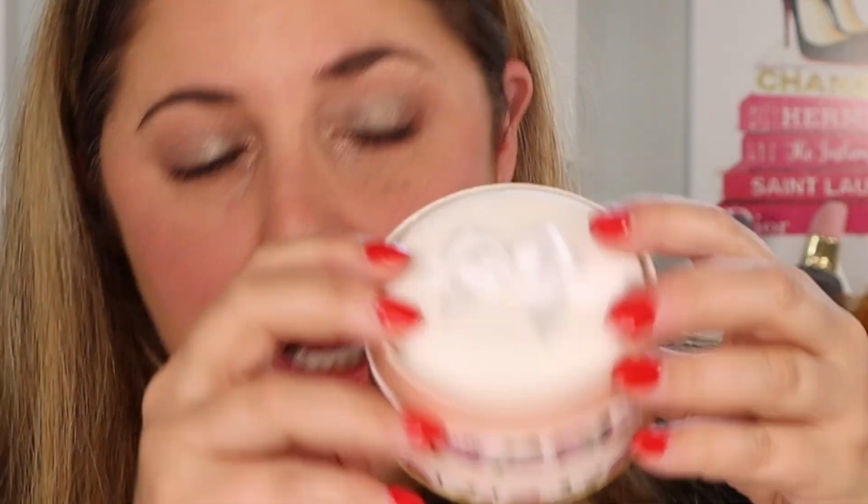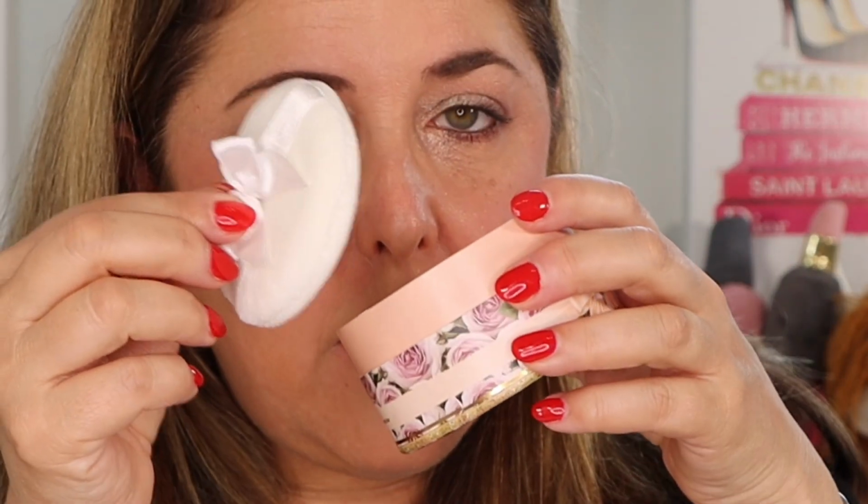But this is, see, I should have sped that up. Look at the puff, you guys. Look at the puff. There's a bow on it and it's gently scented. Now, I generally hate fragranced products, but this had to be fragrance and it had to have this big fat puff with a bow on it. This is translucent. It's really hard to swatch for y'all, but it's kind of this just translucent body shimmer and it has to be fragrance.